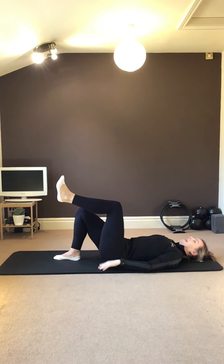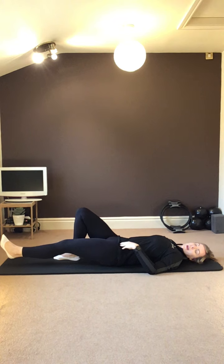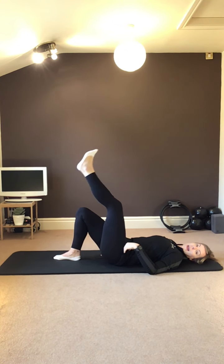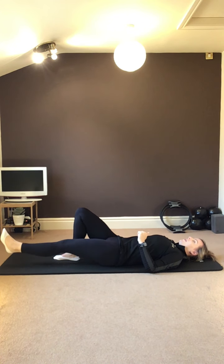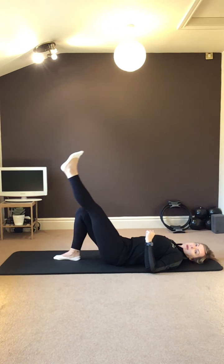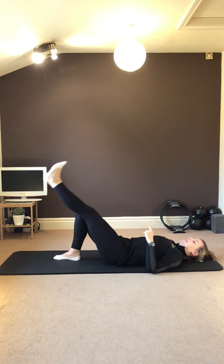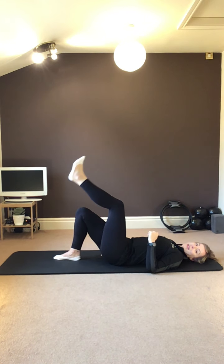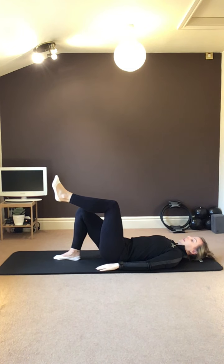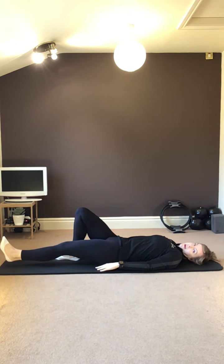Get those quads working, low abdominals. Whenever we take a leg away from our body, it gets our core working. Back, push. Keep going on this one as slow as you can. The slower the better. The slower the harder, because you've got more control. More control, better quality of movement. And then when you do a fast movement, it makes it better because you're used to doing it slowly, and the muscle memory's there.